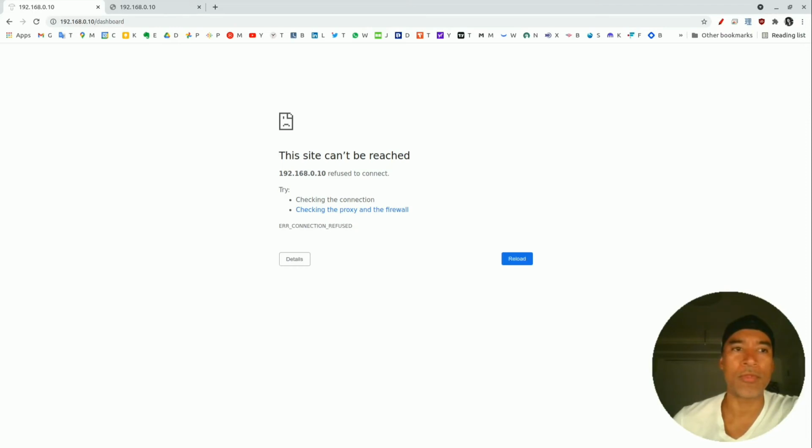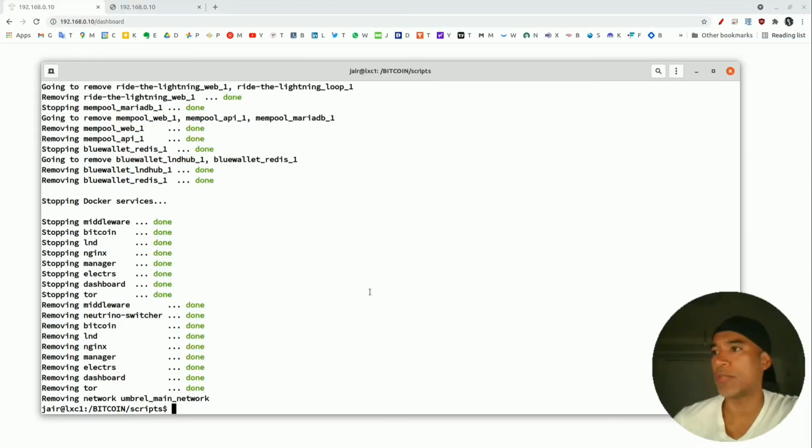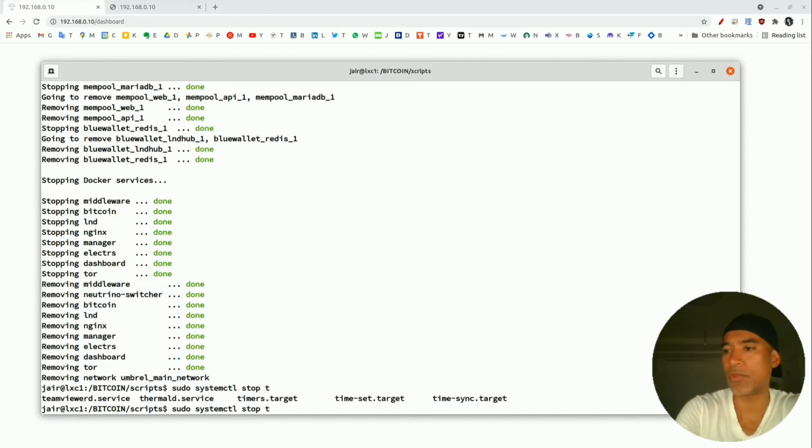But one more thing I normally do here in my screen is I also stop Tor, the Tor application. So I do sudo systemctl stop, and then you will see the, oh okay, so Tor is not anymore here, so never mind, we don't need to run that command, so I think we're good.